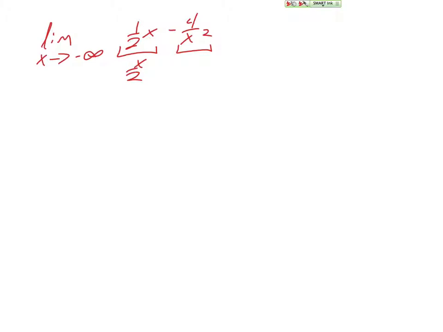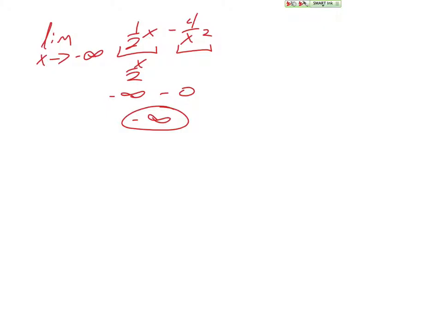Negative infinity or positive infinity. To figure that out, we just plug in the negative, which makes this negative, so we're going to negative infinity right there. Okay? On the other one, what situation do I have? The bottom is bigger, which means it is 0. So I have negative infinity minus 0, which is negative infinity. So technically, the limit does not exist, but we know it's going towards negative infinity.